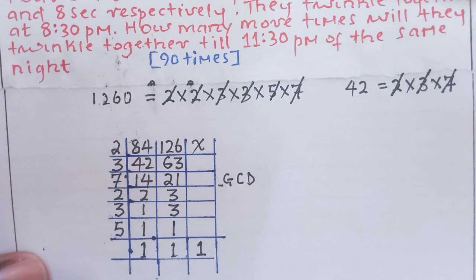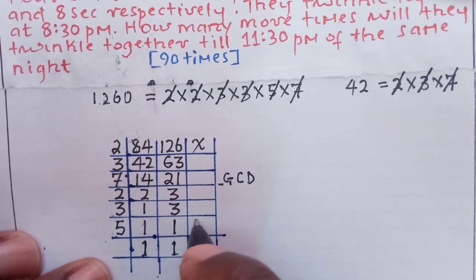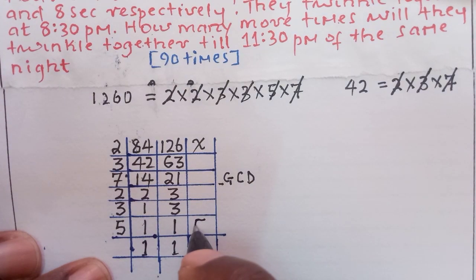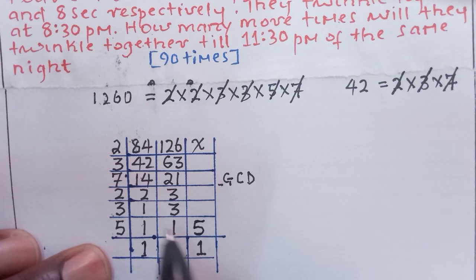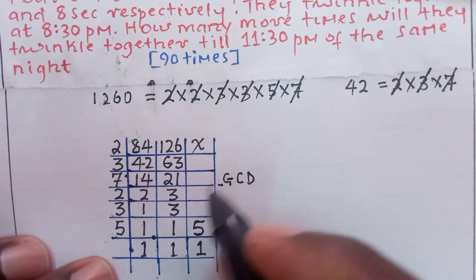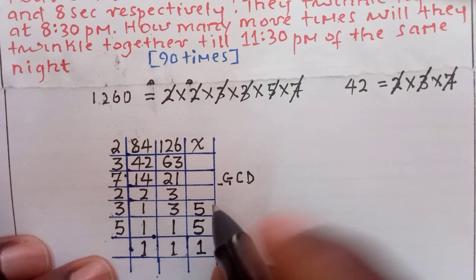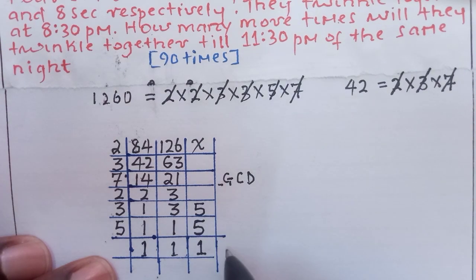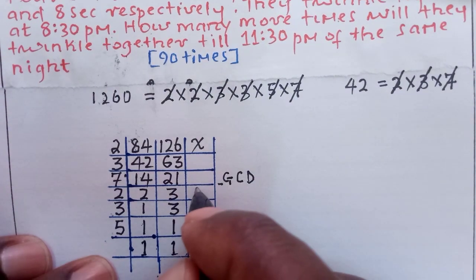So guys, now we move backward. We multiply 5 times 1 is 5. We put 5 there, because this was the last one. Remember, we had 5, which was the last one, because for these ones we did not have anything we were dividing by 5. So this one must be 5. But now we can write 5 here again, because these rows are for the LCM. Maybe I can write there LCM. So up to where the GCD reaches, before the GCD I can write 5.